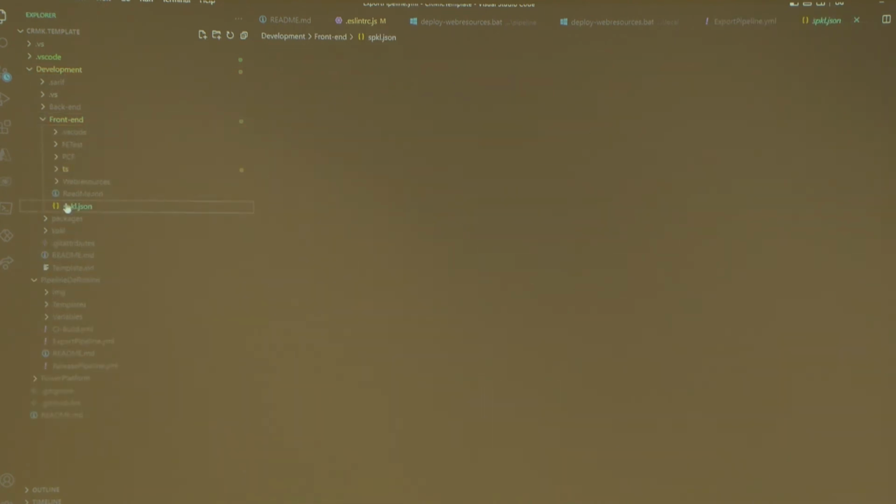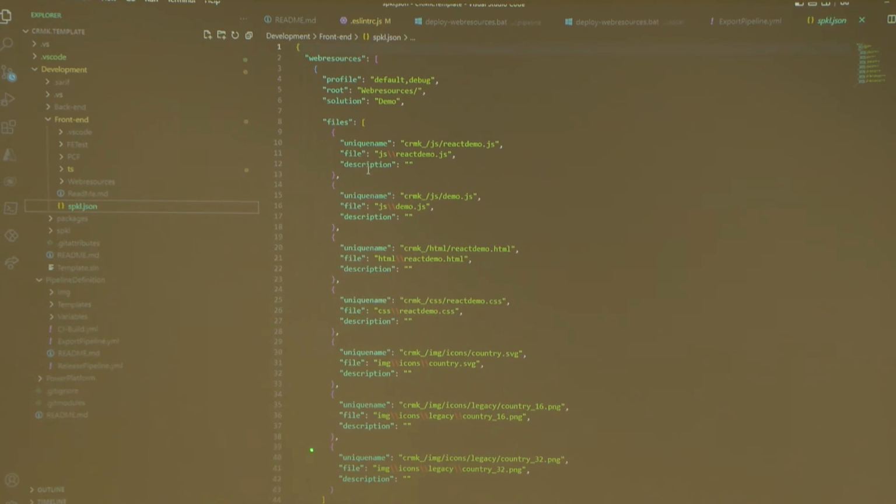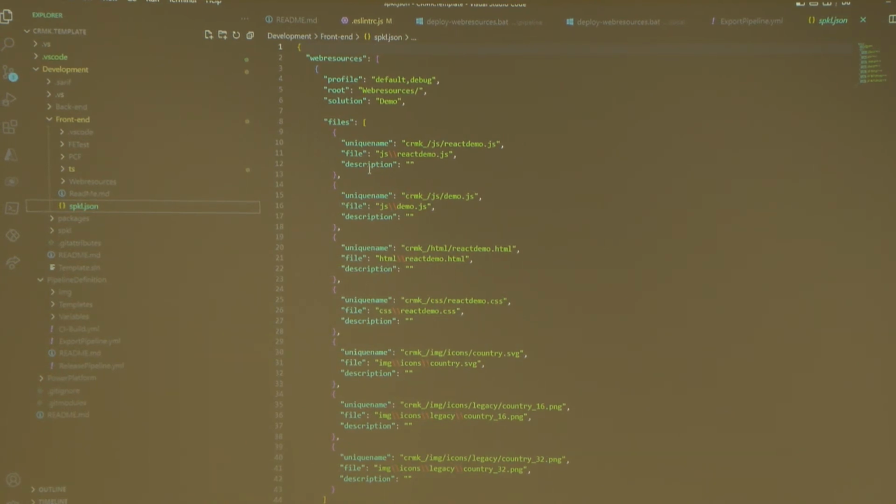Front end Sparkle. Yeah, so that's our demo Sparkle, but basically for your web resources, you configure all the web resources you want to deploy, and then you just run one bat file, and it will automatically go through your environment, update the web resource if it's there already, or deploy it if it is not yet, and then add it to the correct solution, and publish everything, which could take a while depending on the list, but you don't have to do it manually.